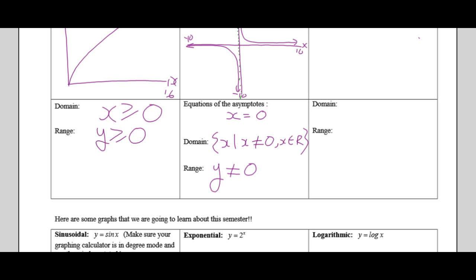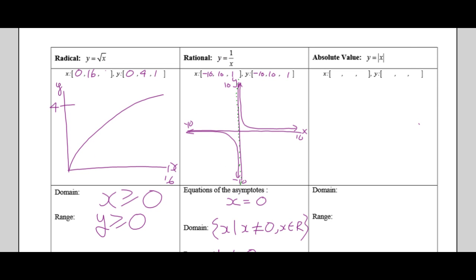shooting up. Okay? And if it's a really small value, like 1/100th, you take 1 over 1/100th, you get 100. You take 1 over 1/1,000,000th, you get 1,000,000. If they're negative, you get negative 100 and negative 1,000,000. Okay? You don't have to know that. Just a point of interest.